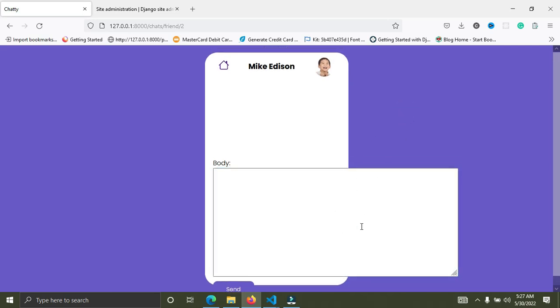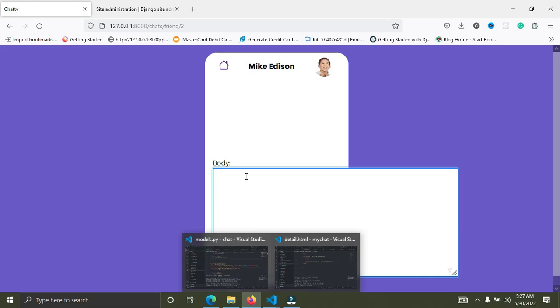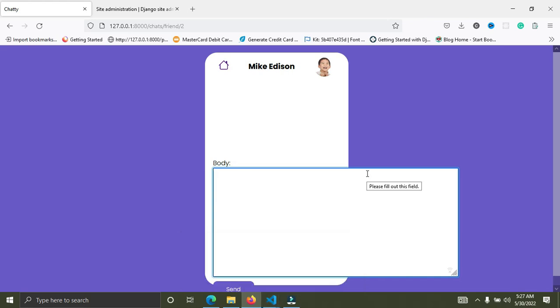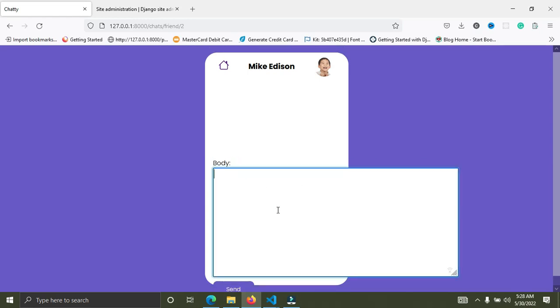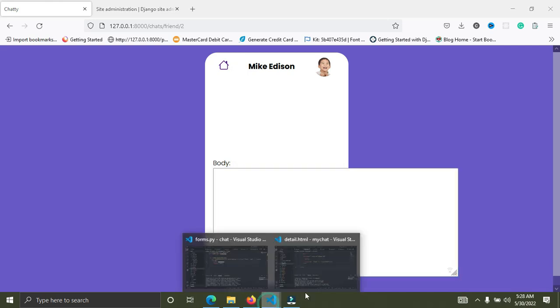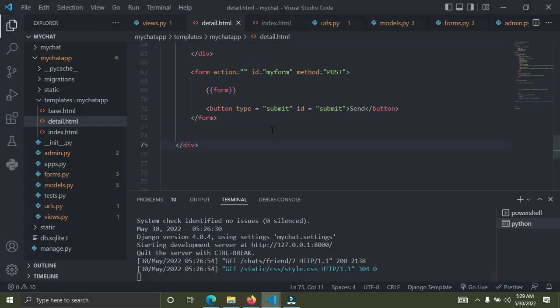So what I want to do now is make this look good instead. I want to make this look beautiful. So let's do that right now. As you can see, this form is so ugly and we don't need this label on top. So now we want to style this form and remove this label. To remove this label, simply come down here. Okay, before we do that, let's go and style the form first.